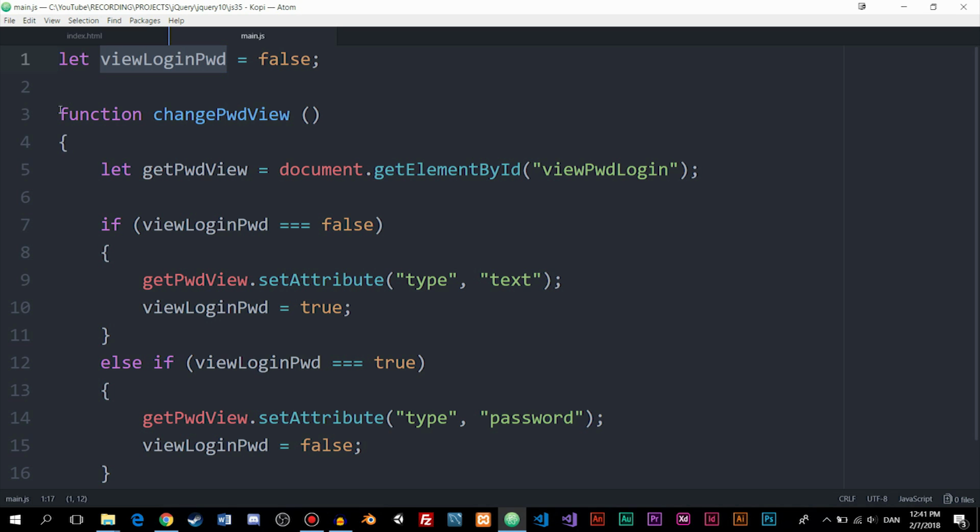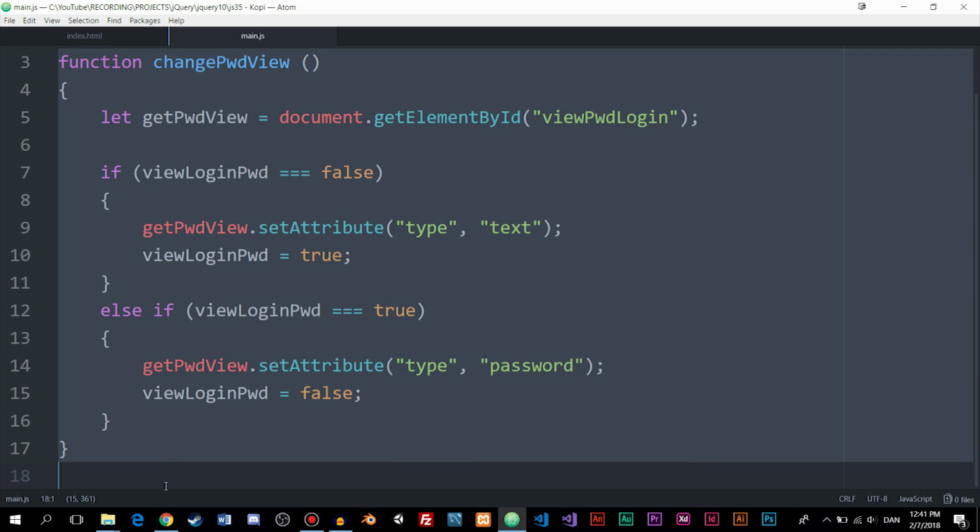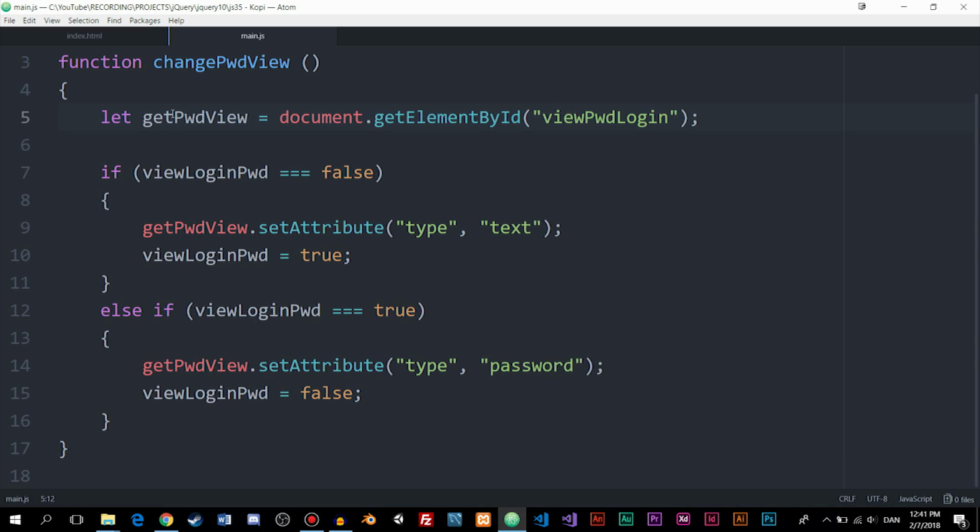Inside our JavaScript code, you can also see we have a function, which is the one that we activate once we click this button inside the index page. And inside this function, we have another variable called let get password view, which simply grabs the input using the ID that I applied to it inside the index page. And again, this is JavaScript code, so in jQuery, we would change this. So instead of saying document.getElementById or querySelector, which is the new version of selecting elements inside JavaScript, we can say $ and then change the name inside the string to ID view password login, which again is shorter, but not really that different from the JavaScript version.